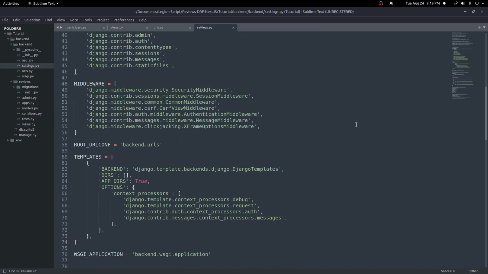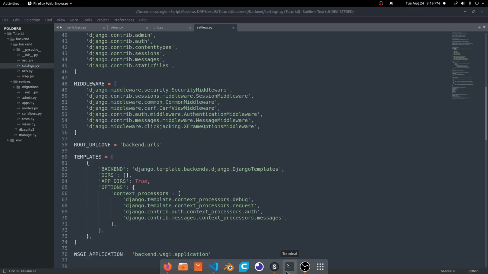And that should be it for the API. So let's go ahead and test it now. You could use some sort of API client like Postman. I think I have Insomnia here on my Linux machine, but the Django Rest Framework has some built-in tools for you to browse it in the web browser. And that's what I'm going to do here because that seems to be a little easier.